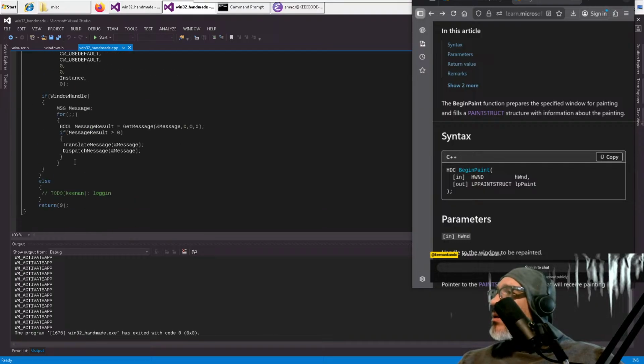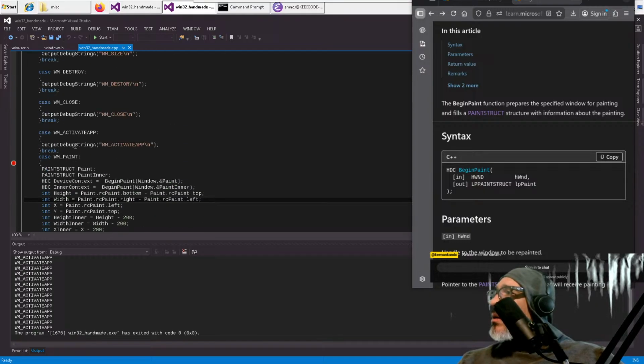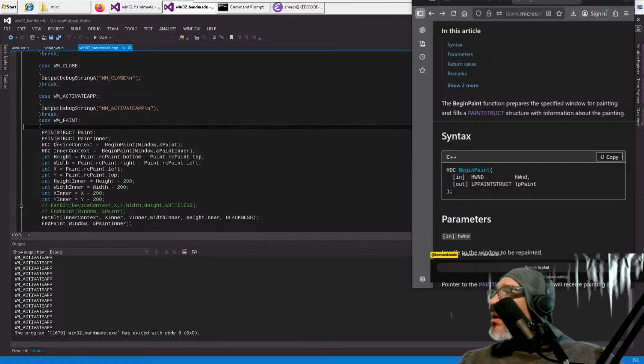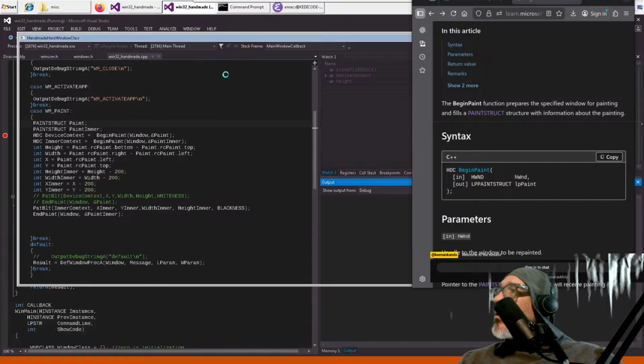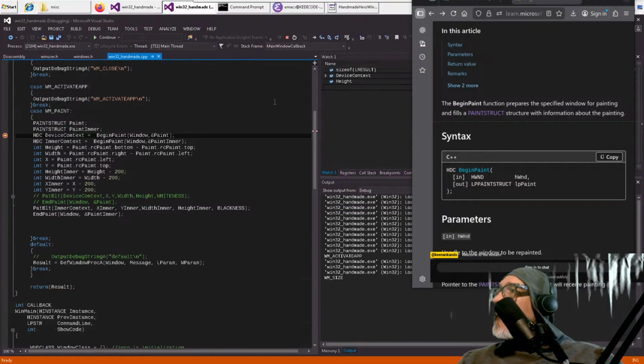Where is case WM? Unable to read the memory.